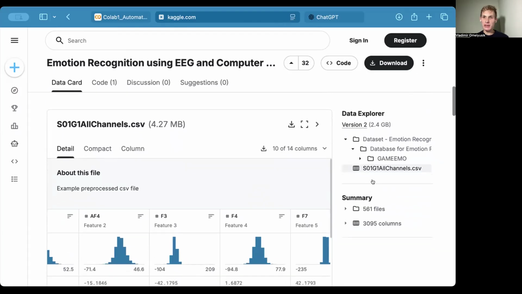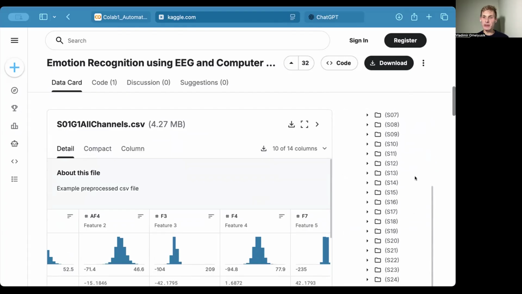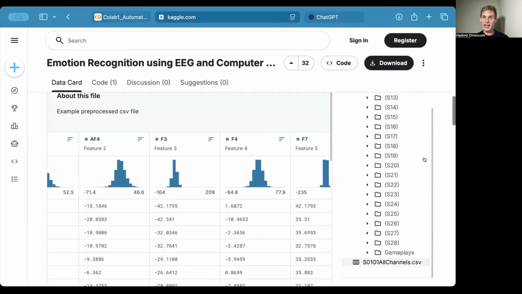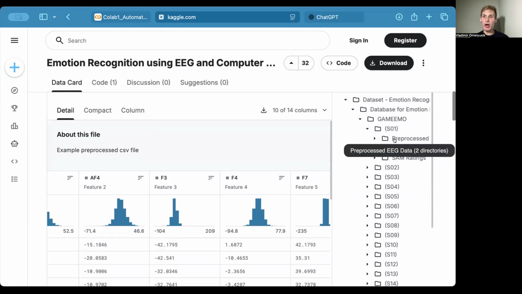And if we look at the exact folder structure, you can see that the data are stored by participant, O1, O2, O3, and so on up until 28. Each folder for each participant contains pre-processed EEG data, raw EEG data, and the ratings. And again, the description includes details on what the ratings are, what the exact preprocessing steps were, and so on.